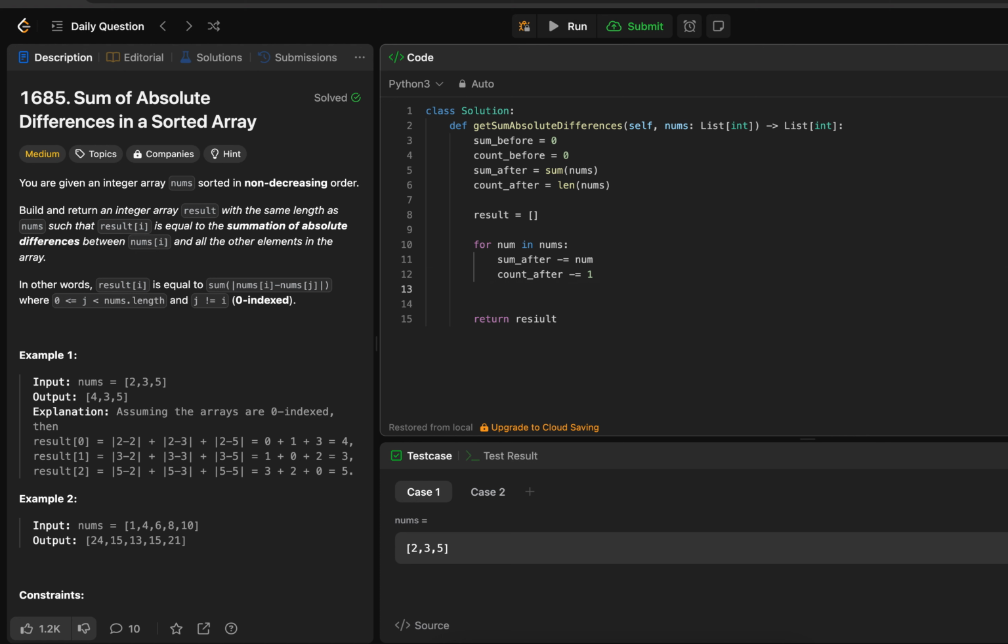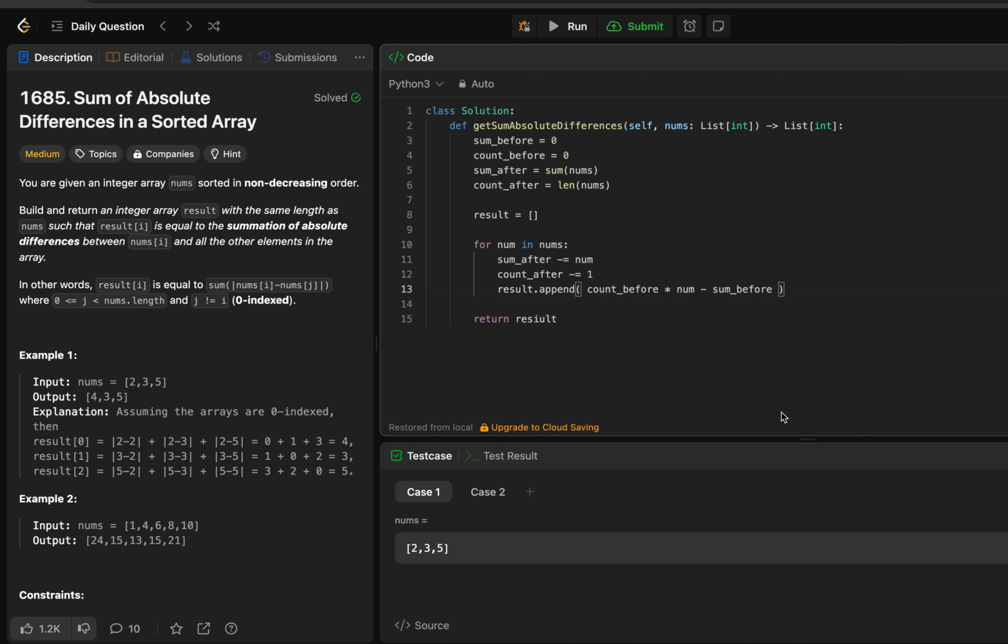After we moved it, we can fill the current result. So result append, inside, we need to calculate for the left side. We need count before multiplied by the current number minus sum before.